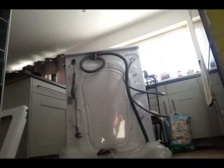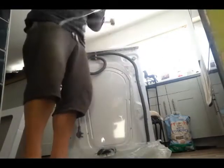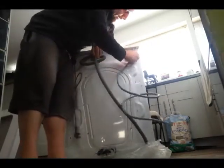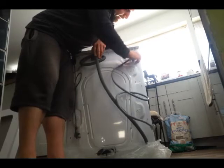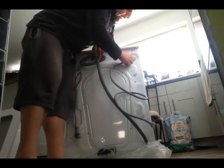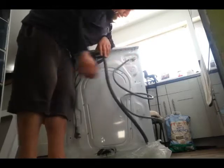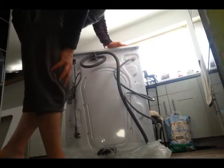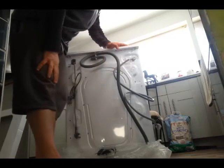Because if the water hose is not centered, it won't go on correctly. So as you're doing it, always make sure it's in the middle. A couple of screws, make sure it's centered. You'll feel the seal catching. There we go. It's all finger tight as well. These ancillaries don't need to be tightened up with any kind of tools. Finger tight, don't over tighten, because then you'll squash the rubber, change the shape, and stop it doing what it's supposed to be doing.